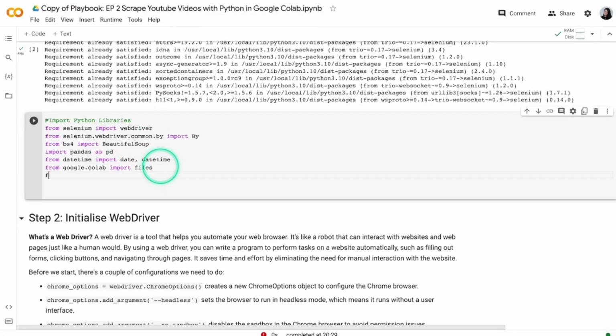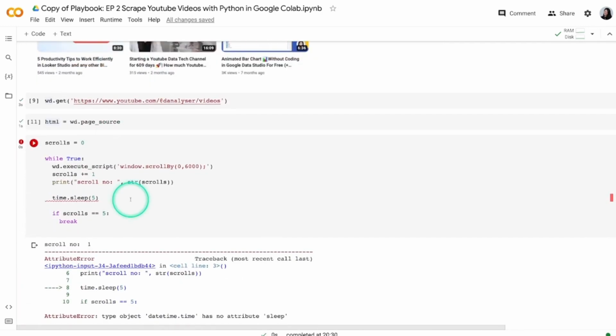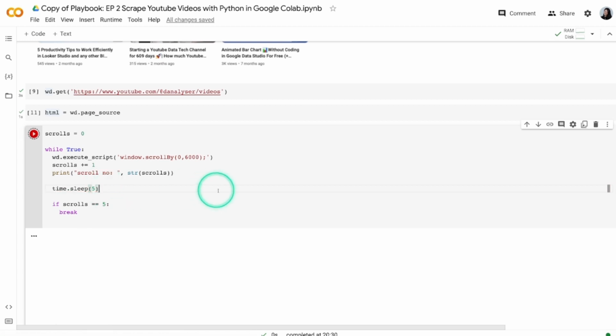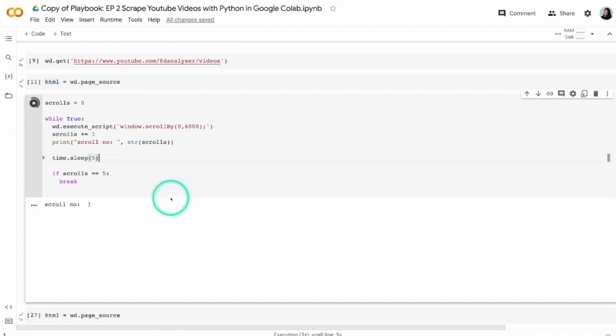So to use that function, we will need to import the time library. So I'm going to run this again, and then you can scroll down, and now I should be able to run this script. It might take longer because now we have added this time.sleep, which means it's going to wait for 5 seconds before it will run this again.